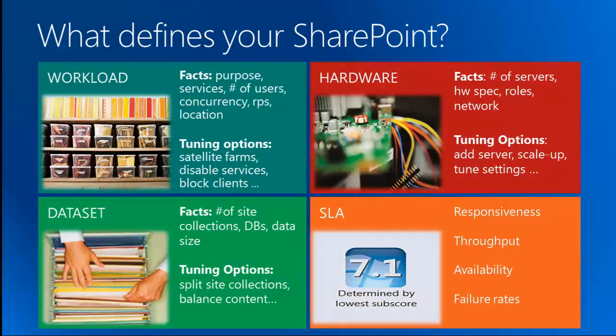The hardware that you buy, the network infrastructure that you have, the way users connect to your deployment, your topology matters. Your data set could be small or large. You could be doing real-time collaboration or archiving. You might have data in one place or distributed across the globe. And everybody has different SLA requirements.